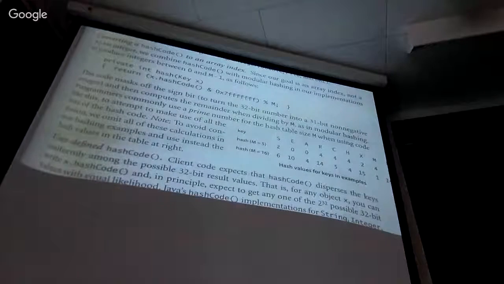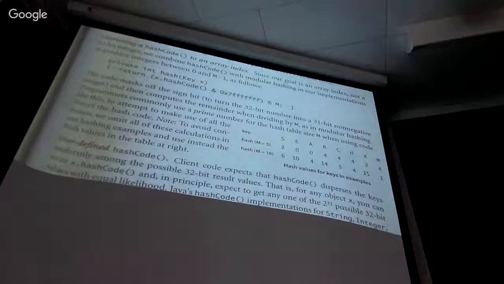If you implement your own abstract data type, you are supposed to give a method called hashCode. So just as you have that string aspect, in order to print, you have to have a toString.